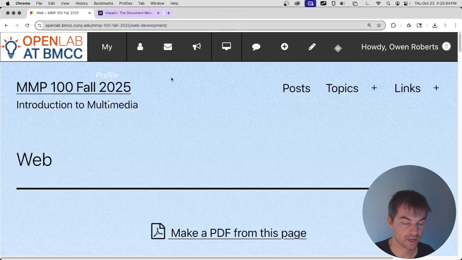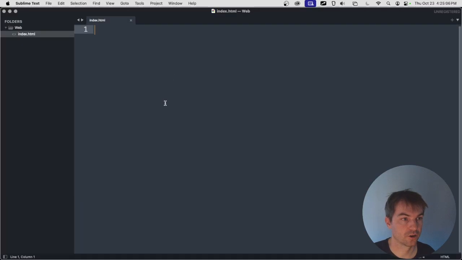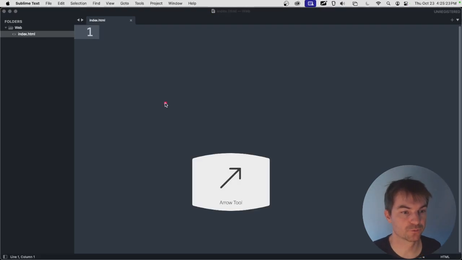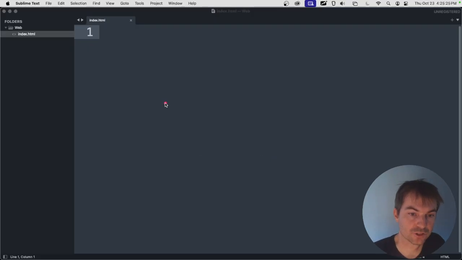So let's go ahead and start writing our HTML page. I have the font size increased a lot, so I'm hitting Command plus or Control plus. You don't have to have it set up that way. Your text by default might be pretty small, but I'm going to increase the text just to make it more visible on the video. So just to go over that syntax real quick before we actually write some.